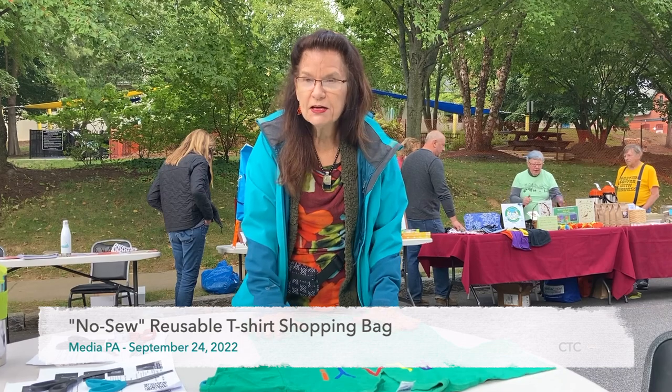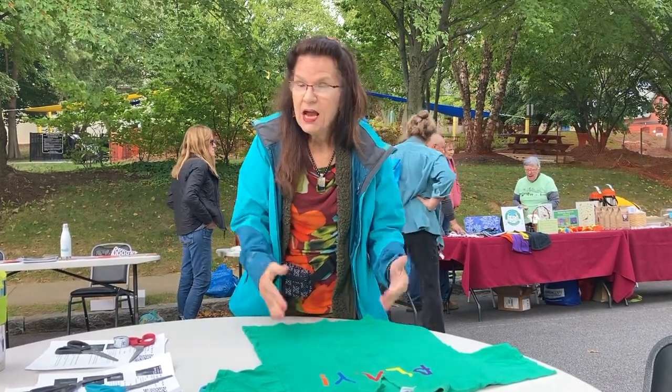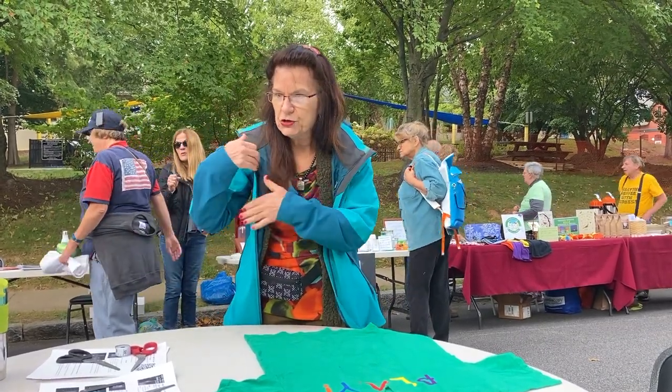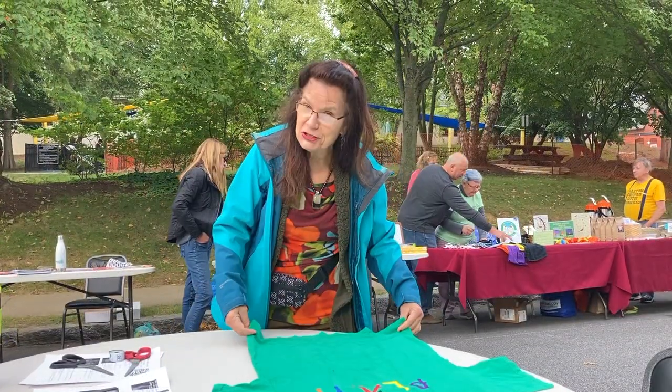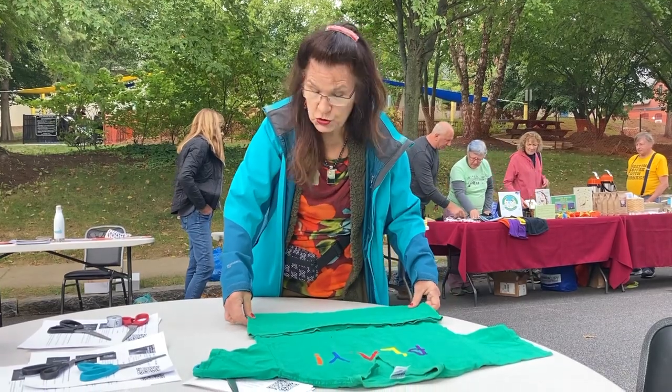Shirt, because what you want to do is make this something you really want to take with you all the time. That way you keep it in your car, you keep it with you, you can hang it on your shoulder when you go into the grocery store or any store. This is a shirt, it's going to become a bag. Nice. So you make it as long as you want it.